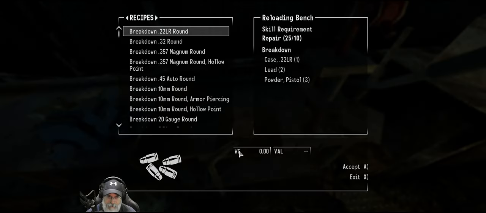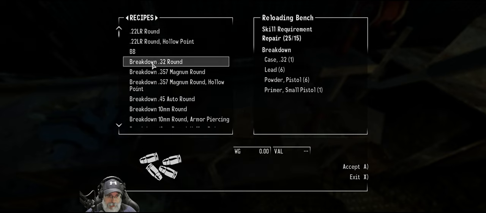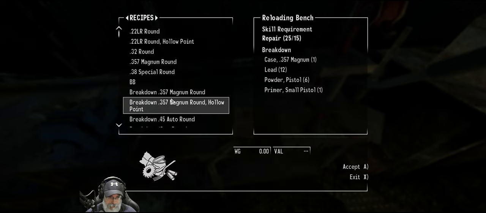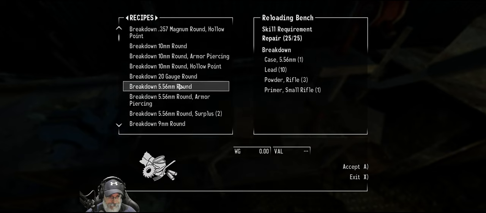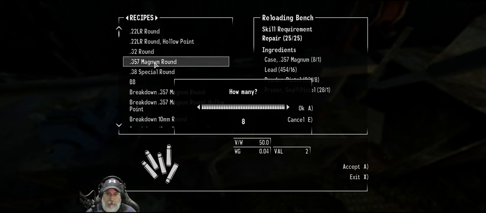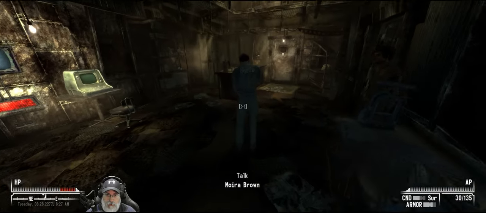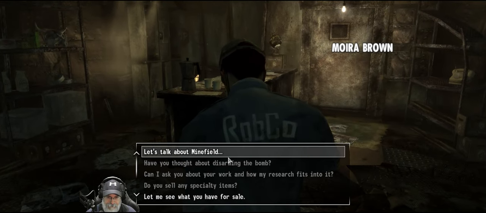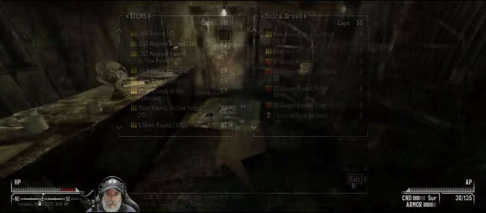Okay, now let's go over to the weapons bench. I want to break down the ammo that we're not currently using just to get the parts. So that's 22s and 32s and 45s. We can make 357 magnum rounds for our hunting rifle up to 8 because we only have 8 cases. Okay. So that gives us 8 more 357s. Does she have any 357 cases? Anything? She does not.